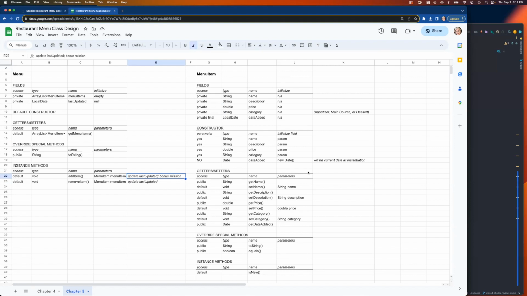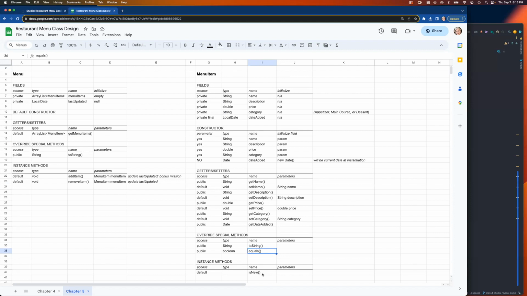And the other thing is the menu item class. For each individual item, we want to be able to print information about that item in a custom way. So we'll override the toString method and also override equals in order to be able to tell, with our own criteria, is this a duplicate of a previous thing that was added, not just based on location in memory, but actually based on the content, the name of the menu item, or potentially some other thing like its category. Maybe there are multiple things that we might want to base our comparison on.